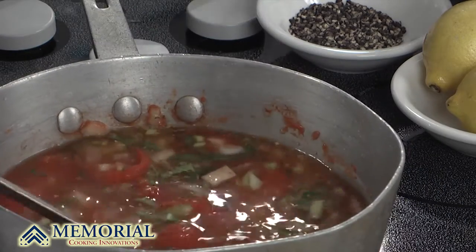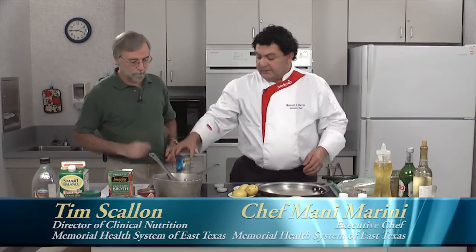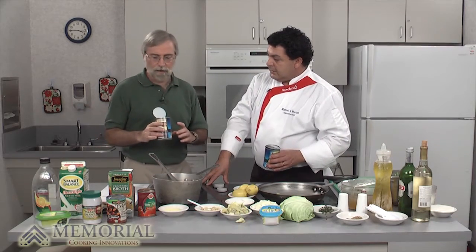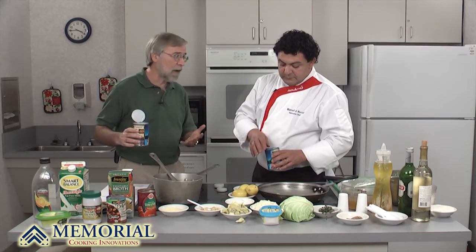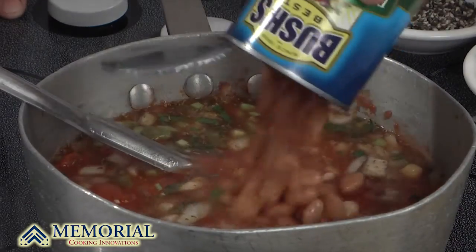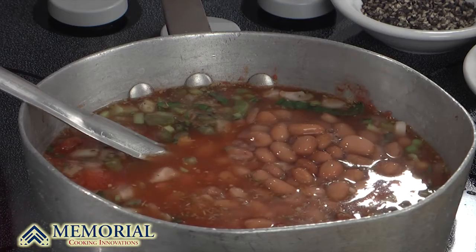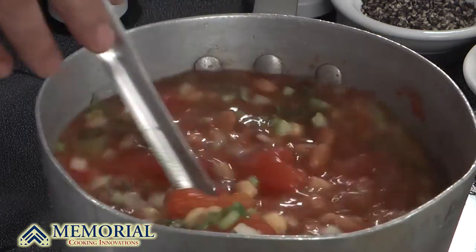So now let's add the beans, Tim. It's looking good. Basically what I did on these garbanzo beans before we were on, I took these and I rinsed them real good. It doesn't get all the salt off of them, but it does help. It's what we can do. And this is your typical minestrone, but if you like, black beans are just as good. Beans are always good for you. And see, these are reduced sodium beans.